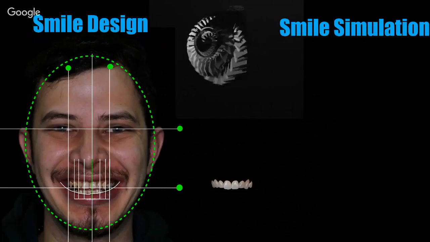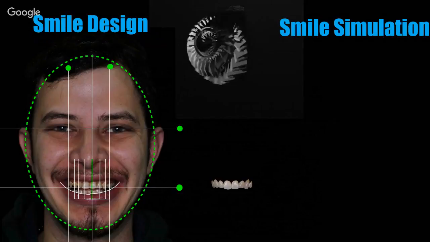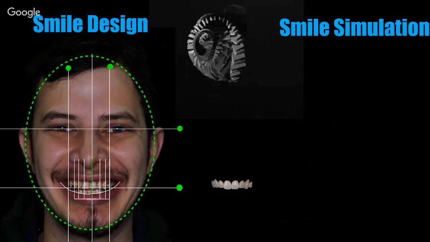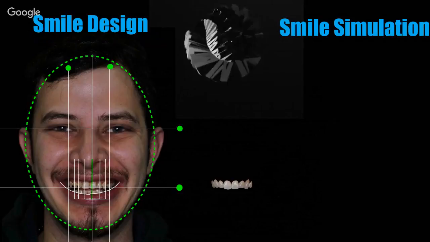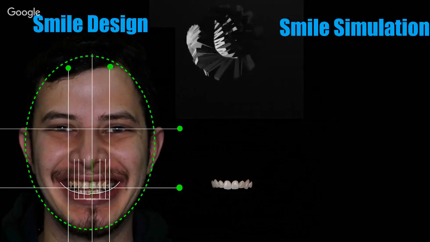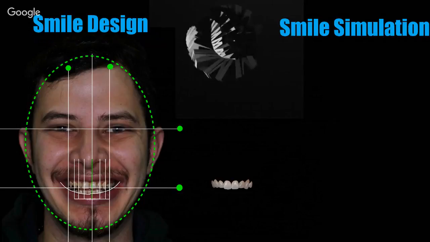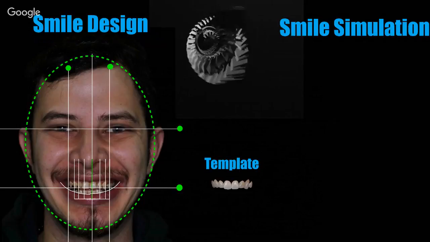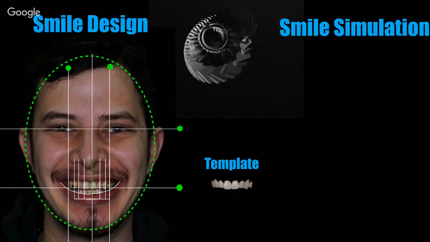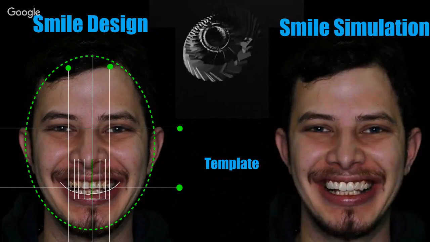However, the patient doesn't care about all of those lines you are going to draw. If you show this picture to a patient, he's not going to care about it. Patients usually ask for a smile simulation, so they want to see what they are going to look like before they begin the treatment. And sometimes they want to see different outcomes or different shapes of teeth on their face. So what you do is that you get a template, and you use this template, which is based upon the smile design that you've performed, and you just fix it on top of his original teeth.